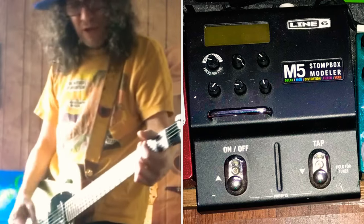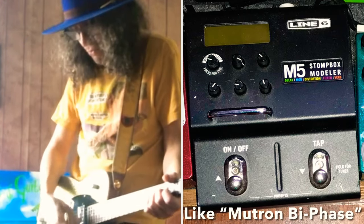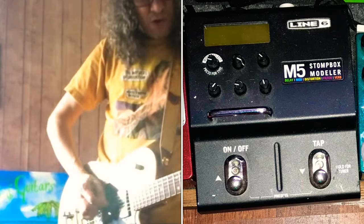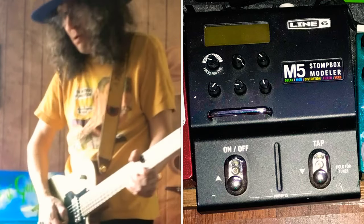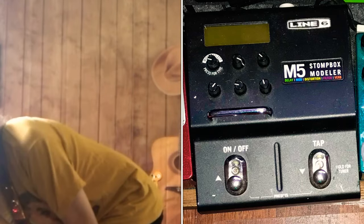Dual phase or Biphase, so that's like a Neutron Biphase. Kind of a rare vintage effect. That's like a "Who Is That Lady?" Who's that lady? He's got a Biphase and some fuzz on it.